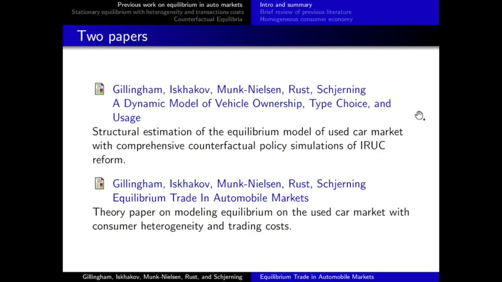We ended up not following Mike Keane's advice with this paper here, which I put on the website. This is the full-blown dynamic structural model. It is still a work in progress, and we're not fully satisfied with the empirical specification, but it's kind of there. This is where we started. And then we moved on to something that we started calling the toy model.